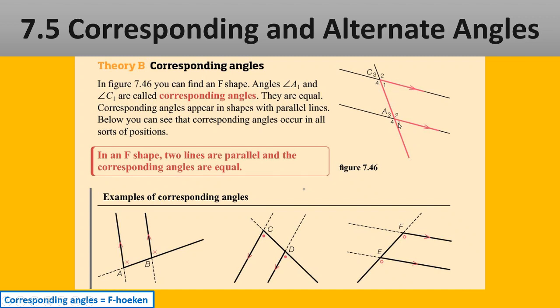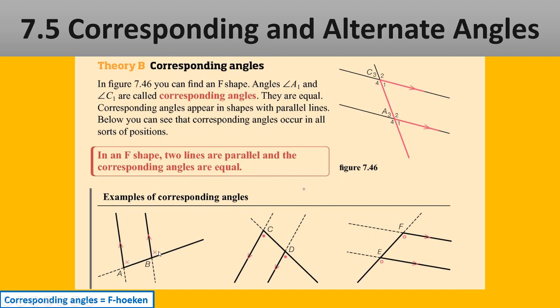Okay, so A1 is equal to C1, which also means that A2 is equal to C2. And if I flip this thing around, you could also say that A4 is the same as C4 and A3 is the same as C3. So sometimes you will find pairs of angles which are the same. There are some examples here as well.